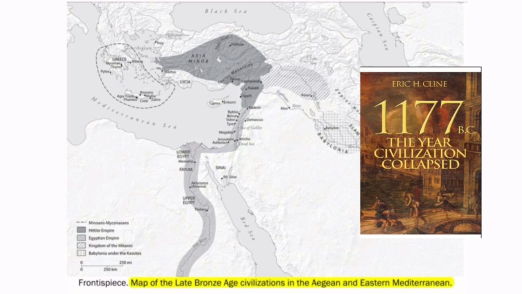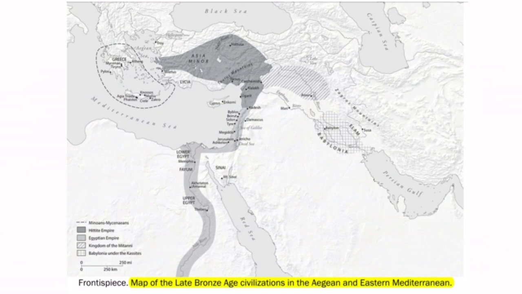In this book, Eric H. Cline, 1177 BC: The Year Civilization Collapsed. Just when the nations at that time were putting an interconnected global system together that probably would have ushered in worldwide peace, howbeit under a pagan world system, a set of events took place that changed the course of where the world was heading at the time. It was a time of plagues, disasters, like natural disasters, and international warfare. It was the time of the Exodus.